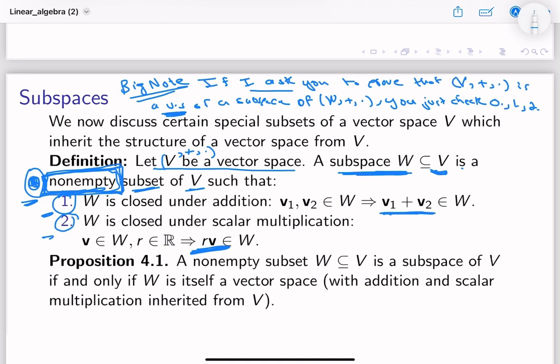But let me be clear here. It's clear that when I ask you to prove that something is a subspace of omega, properties 0, 1, 2 are enough to check, because this is how we're defining what a subspace is, okay? But what's not clear so far is why, if I give you any vector space, it's enough to check these three properties. Well, I'm not saying that it is enough for any vector space.